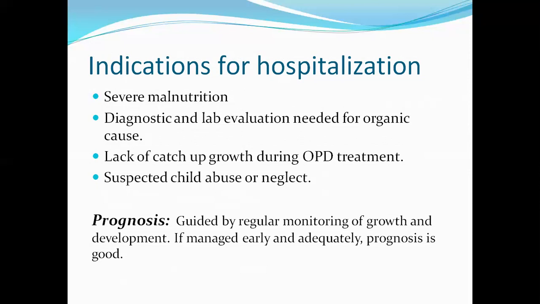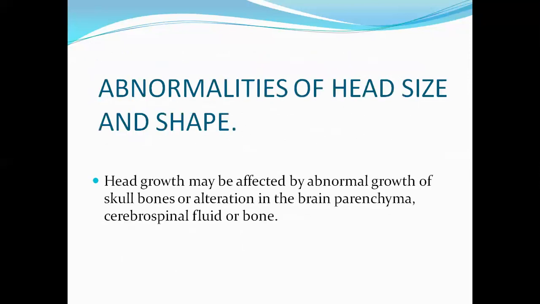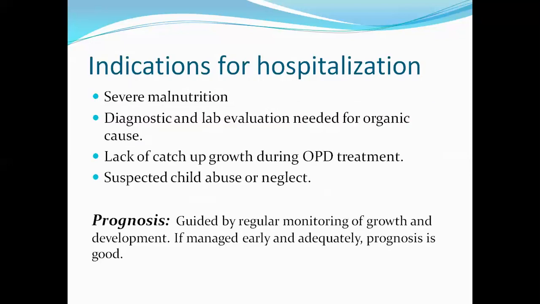Prognosis is guided by regular monitoring of growth and development. If we manage it early and adequately, prognosis is very good. Now, the second part of the lecture: we have finished failure to thrive, and I think I have made the topic quite clear to you. Failure to thrive is an important topic for both our theory part and practical part.